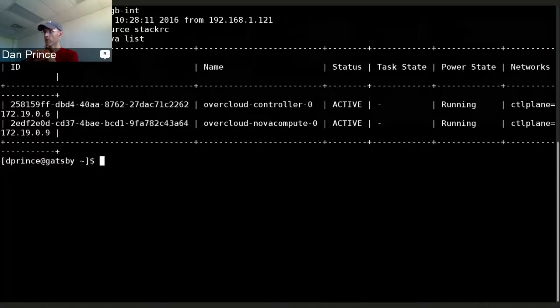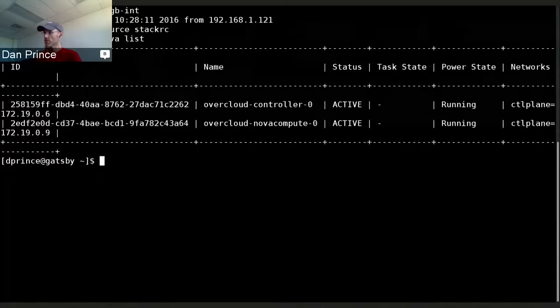The ports on them are trunking so that I can run isolated VLANs for the overcloud networks that we use for deploying the overcloud. My undercloud, I've got a couple of VLANs there as well for just convenience, but those aren't required.